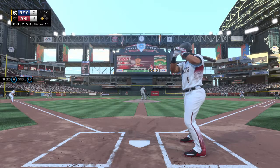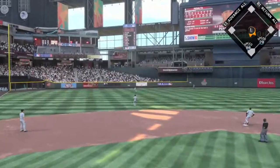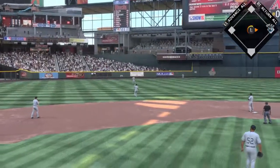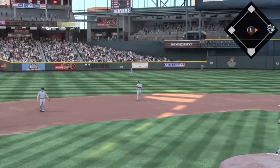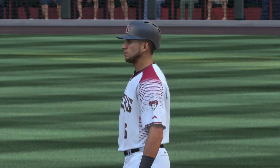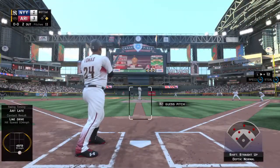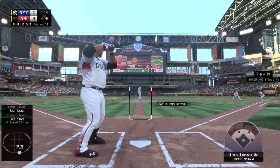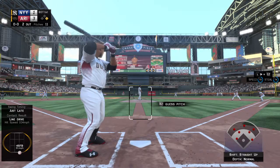Into the box now, David Peralta, as he's swinging first pitch and sends a line drive out to left center. That gets down. He's got himself a base hit. And they'll extend their lead even further as the run's in to score from third. It's now 3-1. Yasmani Tomas will stand in, and as you can see, his home and road splits there. He's been a much better hitter away from home.